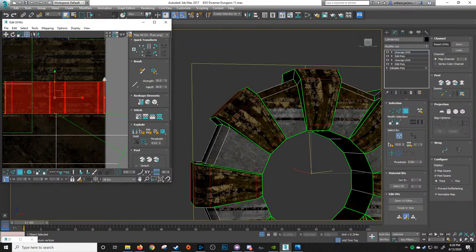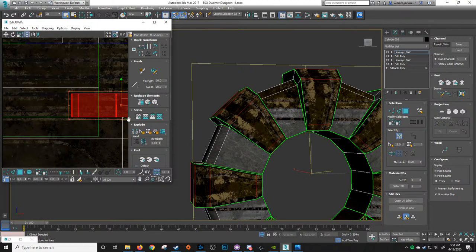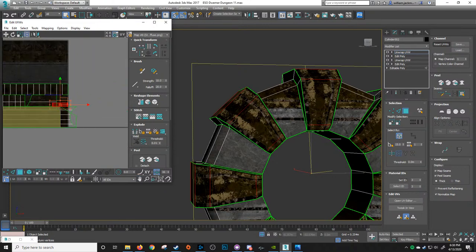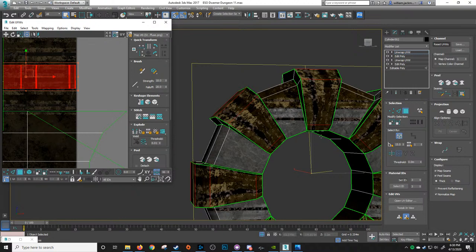Geometry to make it look great. Perhaps I'm on the wrong edge. So we'll bring it up to here.